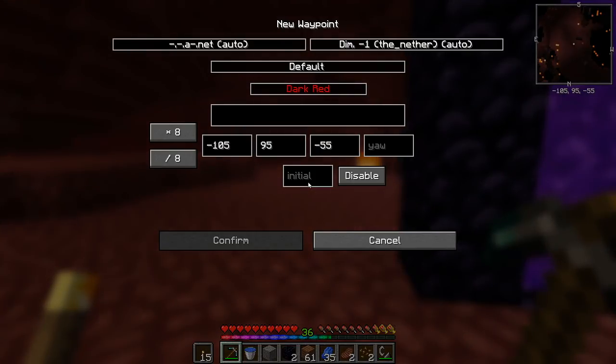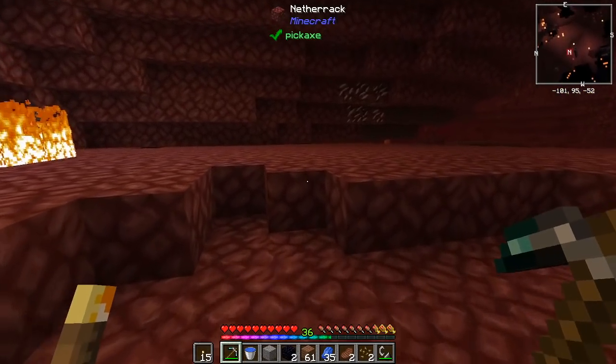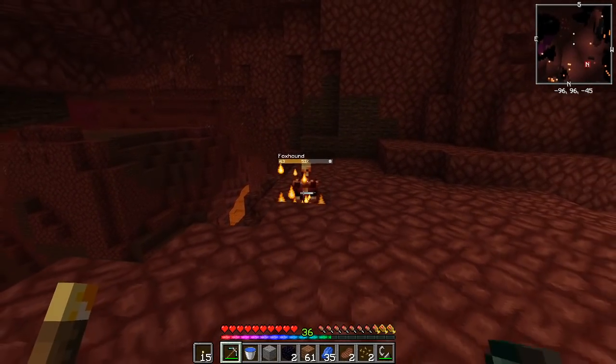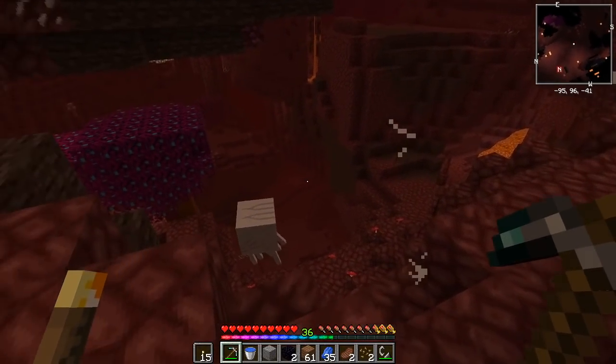So I'm going to need B here. And this is going to be the nether portal. All right. Let's get that guy marked right up. Very good. All right, and we need this, and you know what? I shouldn't have chucked my sword on the ground because of these stupid foxhounds. Oh, got him. Got him in two.